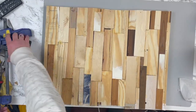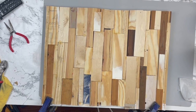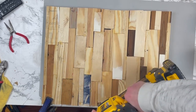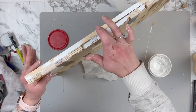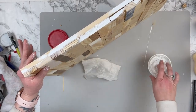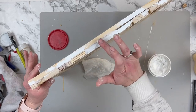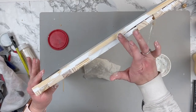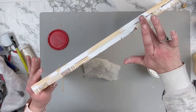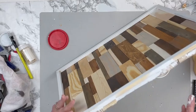I wood glued these frame pieces together, then flipped my piece over, clamped it down to my table, and used some very small brad nails with my brad gun to secure the frame to the wood piece. This next step is totally not necessary — it was bothering me that you could see some gaps between the frame and the scrap wood itself. I did want to paint the sides white to match the front of the frame, so I filled those in to make it look a little more seamless.